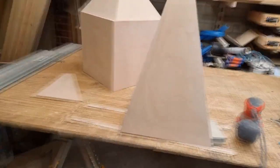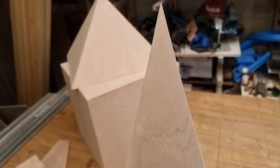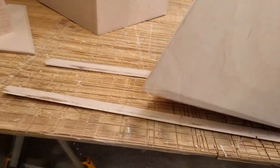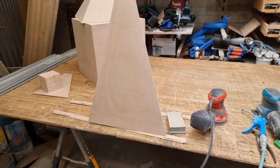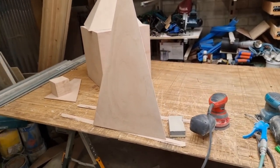And they're all sanded up. They turned out quite good actually. Bit of dodgy filler up there, but I've had enough now. You can fill that with paint. But generally, they're okay. If they weren't getting painted and covered in vinyl, then I'd take more care. But I think, as it is, they're okay.